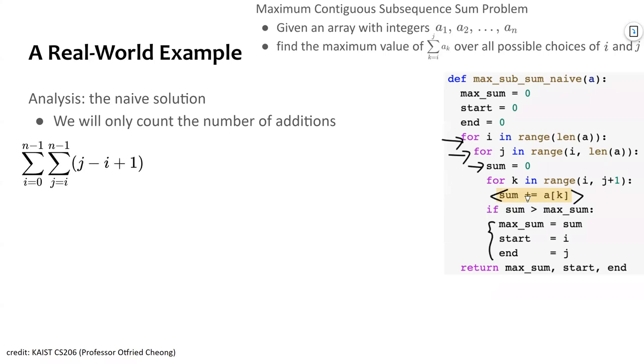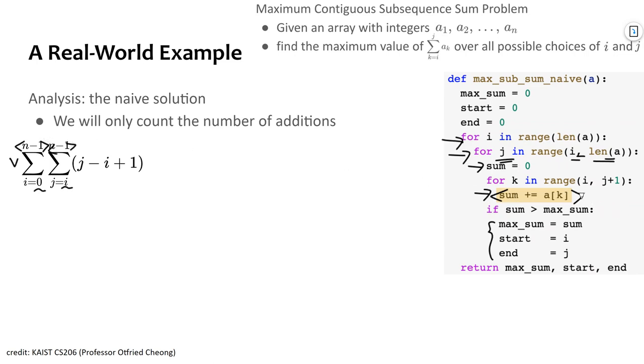So how many times do we add, or call this expression? That is expressed in this equation. We iterate i from 0 to n minus 1. And j here goes from i to n minus 1.